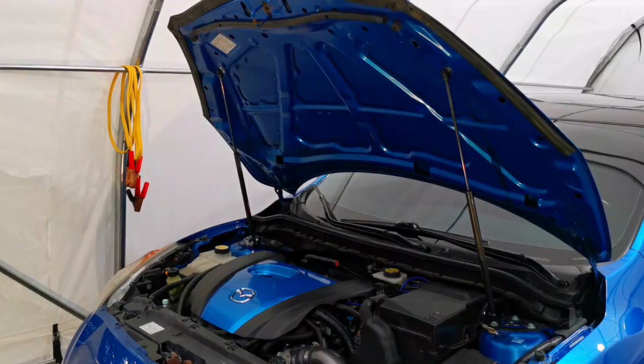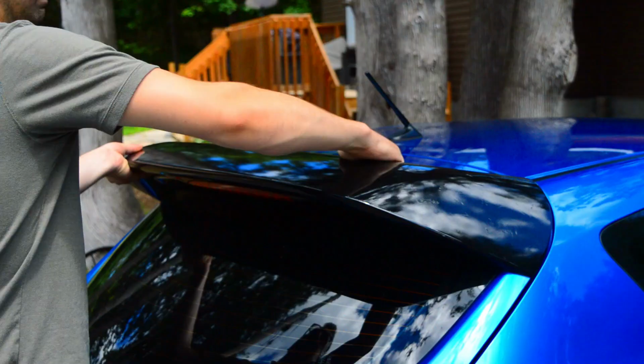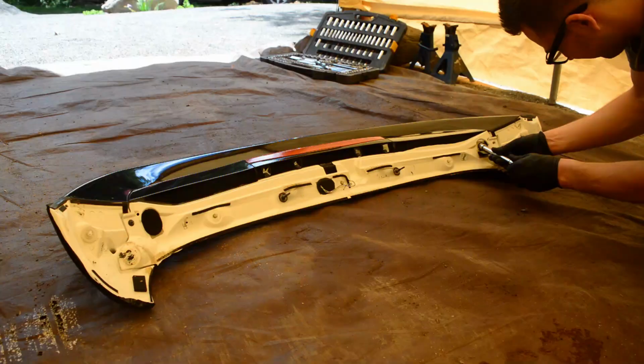With the engine bay all shined up, I removed the wrap from the rear spoiler and prepared it to finally have it the same color as the car.